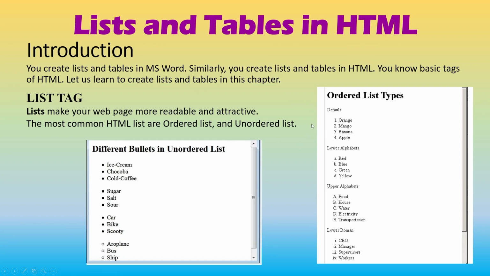Ordered lists have numbers in front of each list item. Here we can have 1, 2, 3. Here we have a, b, c, d, here A, B, C, D in capitals, and these are small Roman letters. We can also have capital Roman letters. A, B, C, D could be written inside brackets. All of these numberings could be put inside brackets as well.